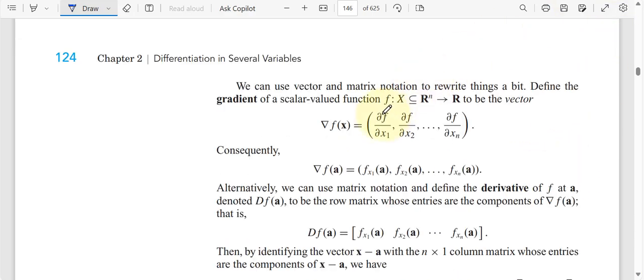So instead of saying the partial of z with respect to x1, z with respect to x2, we can say the partial of f with respect to x1, the partial of f with respect to x2, and so on. And we're just going to put them in an organized way here. So we put the first one and the second one and put brackets around them like this. And actually this forms a vector, and it has n pieces. So it's a vector in kind of n dimensions.